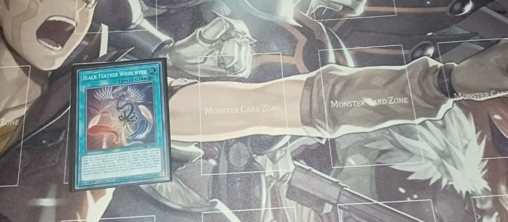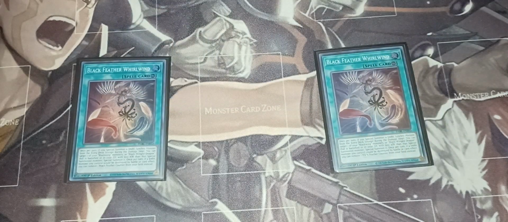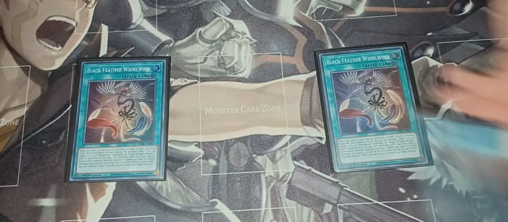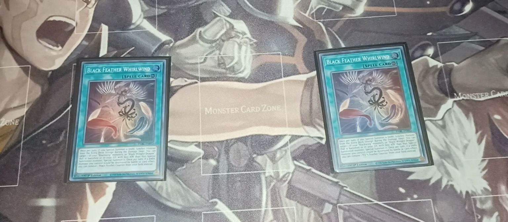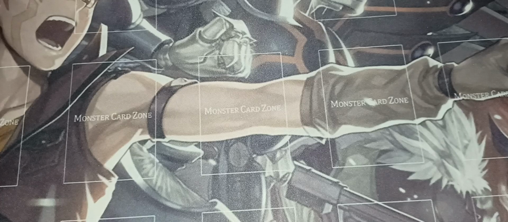And then we have 2 Black Feather Whirlwind. Some people run this at 1, and some people run this at 2. That's totally up to you. But personal preference wise, I prefer to run this at 2 because it just works. There are times where I may end up using 2, or there may be times where one of them gets negated, and then I have this in my hand, or I have a Shamal and I can discard Shamal to get a Black Whirlwind and play it, so I can at least still use it.